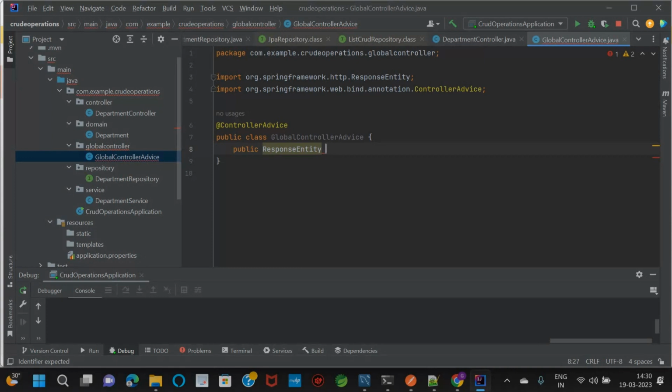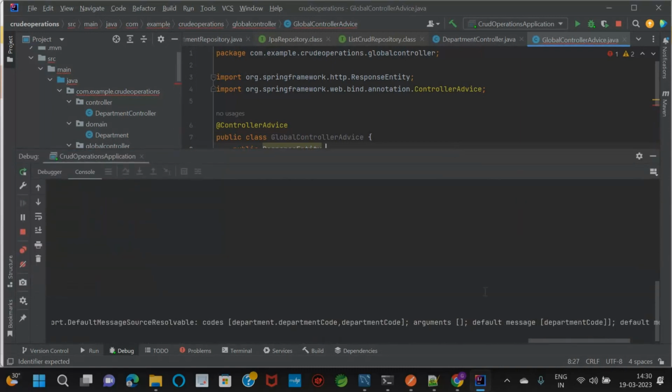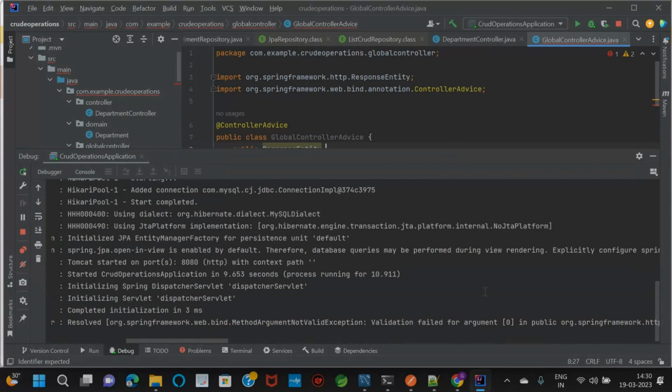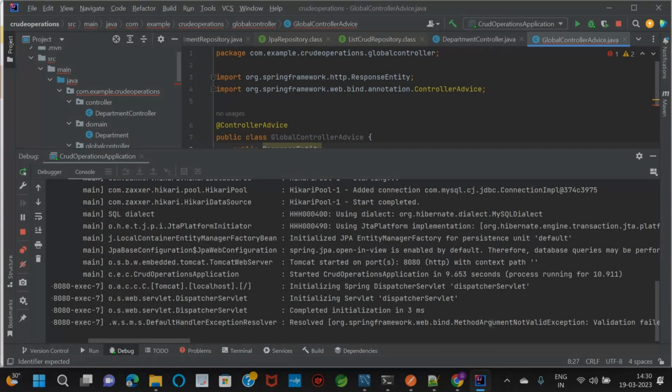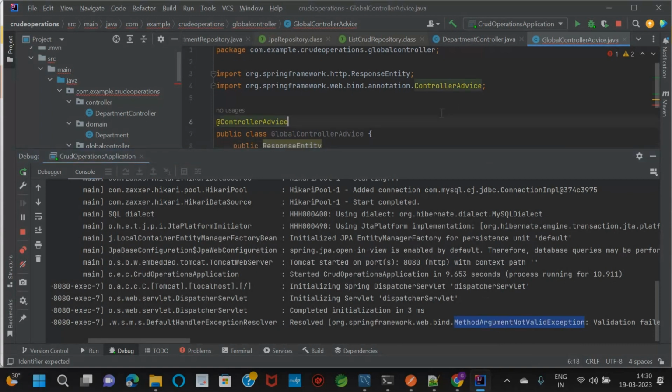So for that I am going to use ResponseEntity. So the error that is coming is MethodArgumentNotValidException.